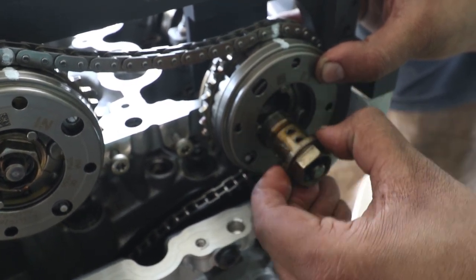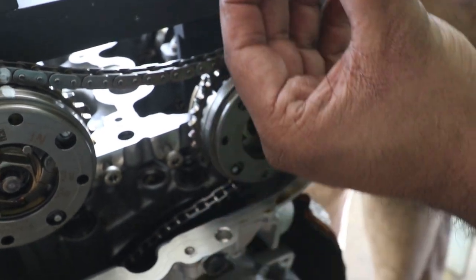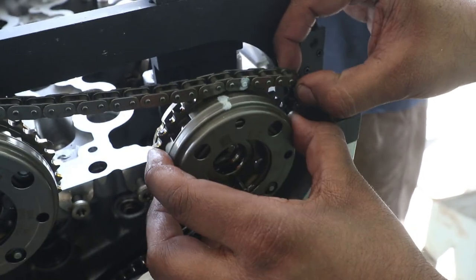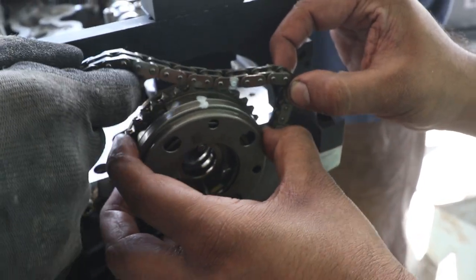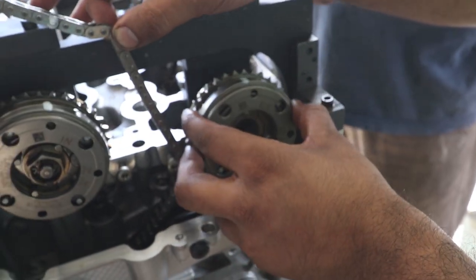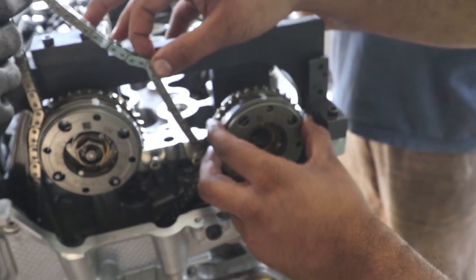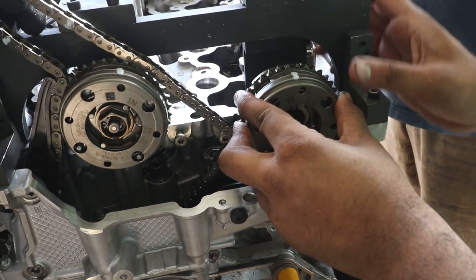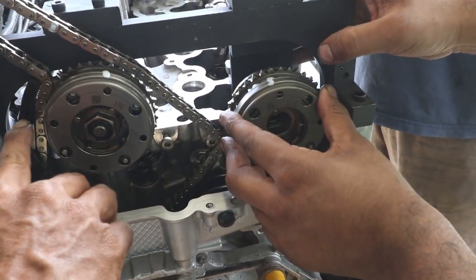Watch the arm. Oh shit. Yeah, fine thread, but I wasn't expecting a bolt like this though. See what I tell you? You've got to leave the chain on it. See what I tell you? Oil pressure. So oil pressure will hold on that? But I just locked it. Yeah.